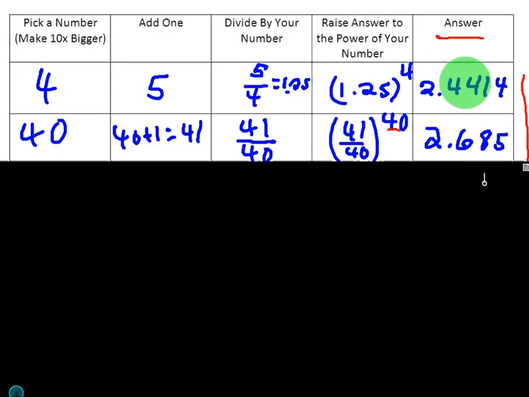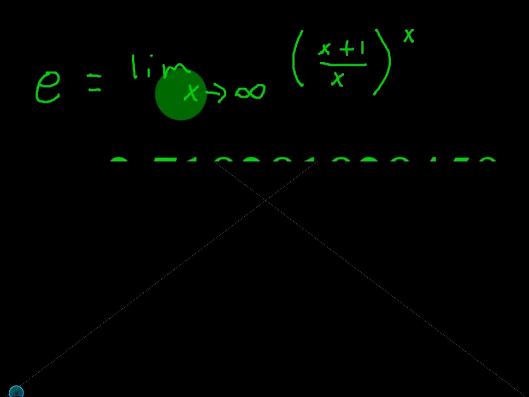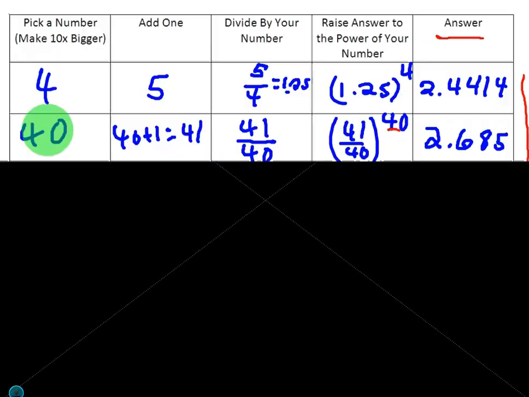You're going to pick a number that's 10 times bigger than your original number. 10 times 4 is 40, so basically you're adding a 0. Now, going back to the equation, in calculus, x approaches infinity. In calculus, x approaches infinity means x gets bigger and bigger. That's why we are multiplying each number by 10. We're making it bigger and bigger. You could multiply by 100 or something. So you're going to take that number, add 1 to it, just like you did up here. So 40 plus 1 is 41.